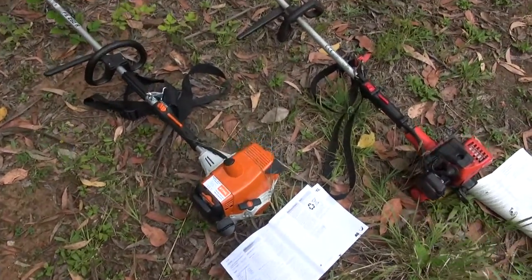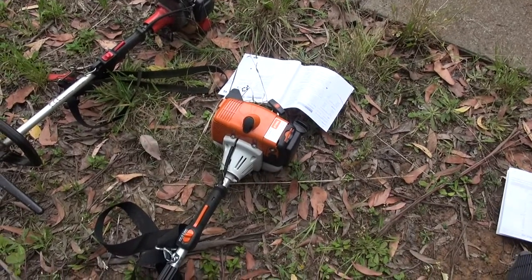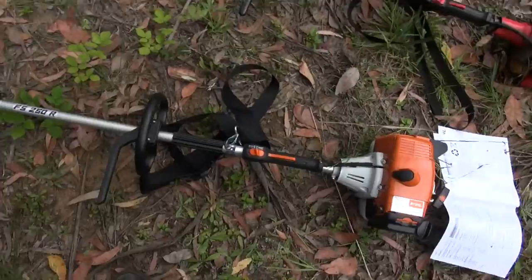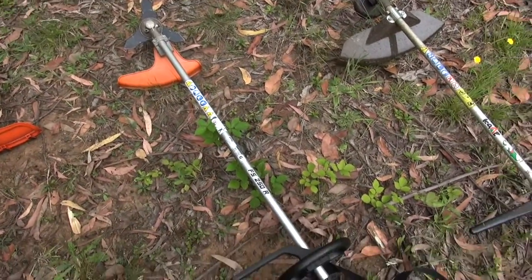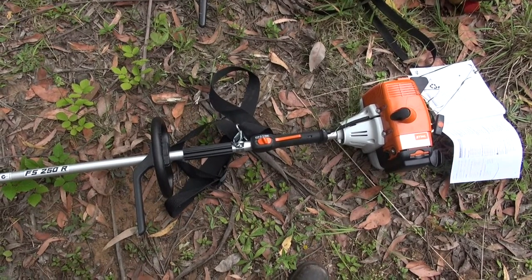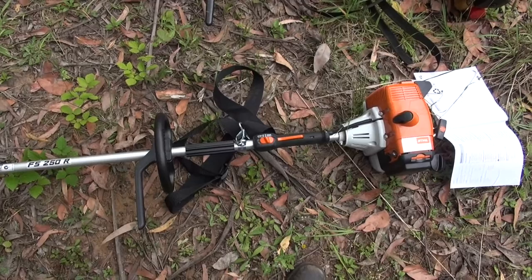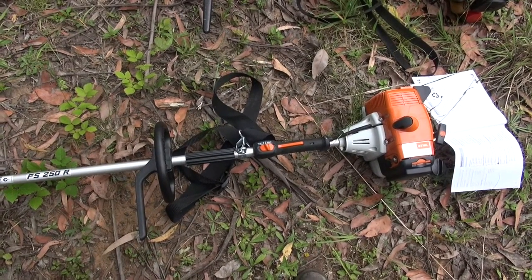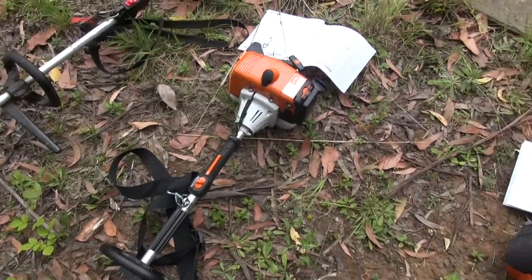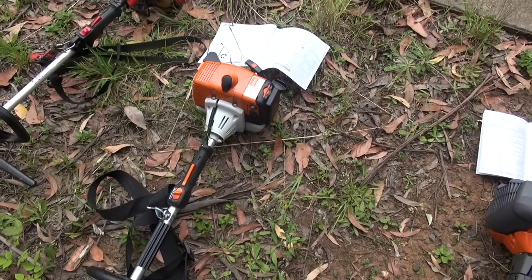If we go and have a look at the Stihl, these are the things that I like about it. First of all, I like the fact that it's a powerful motor, and it is. It's quite torquey, and it's got a good lot of torque at low end. It's a straight shaft D-loop like that. Spins a blade really well. I hate these harnesses, but when you're stuck with a D-loop, or I'm not stuck with one, I chose one, you can't have a three-way harness. It would be nice if that was the case, but then you lose all your flexibility with being able to cut up and down hills and sideways, and use the blade at all angles. So you're stuck with these harnesses, and really they're just to lean it on. Most of the time you're handling the weight itself. So yeah, it's a good unit. For what it needs to do, it'll do it.